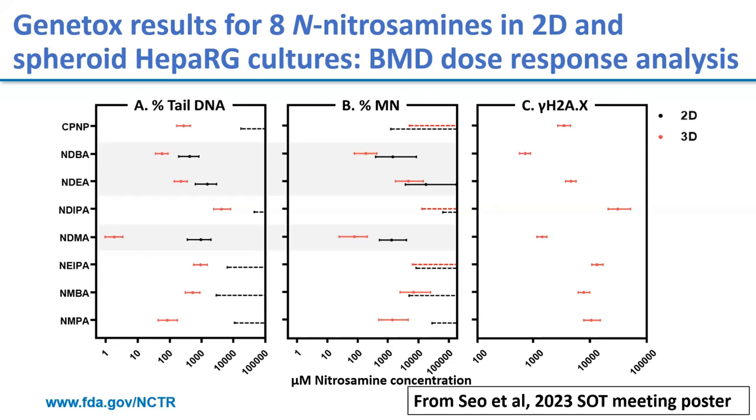The horizontal lines are confidence intervals for BMDs estimated from dose response data, with the more robust responses trending to the left side of the plots. I think you can see that the COMET and micronucleus assays for the spheroids, shown by the confidence intervals in red, are generally more robust than for the 2D cultures, whose confidence intervals are shown here in black. And you can see that the response for NDMA were the most robust, at least for the COMET and micronucleus endpoints. NDMA responses are about halfway down in the figures.